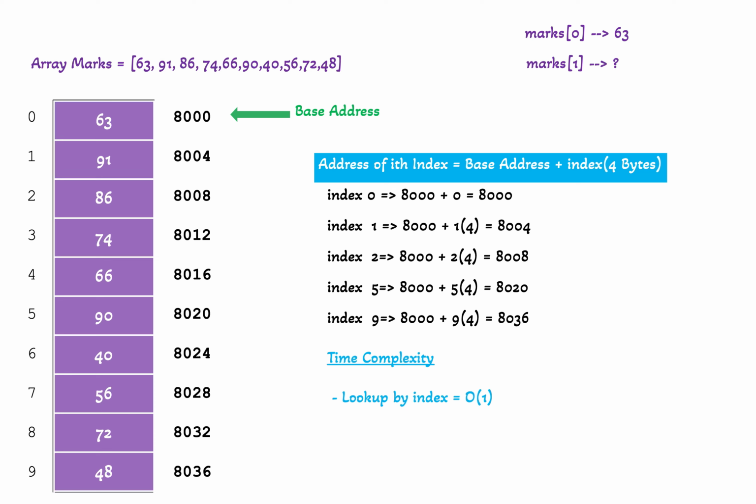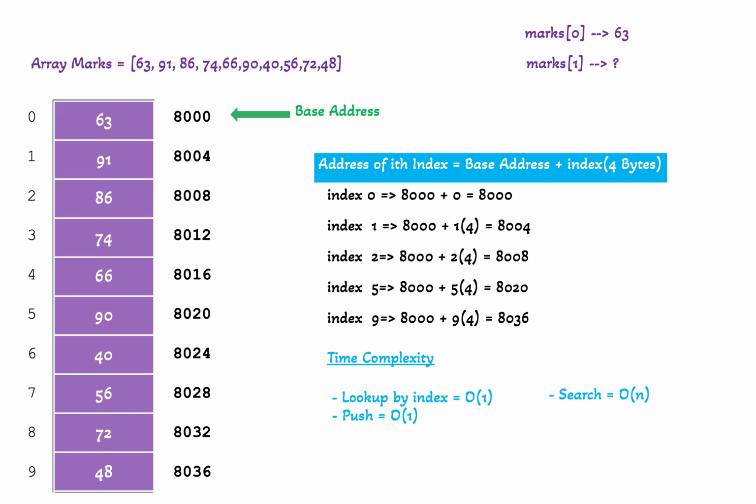However, the time complexity of searching for a number in an array is O of n. To find a number, we may need to go through each element, especially if the number is at the end. As big O notation tells the worst case scenario, here we are considering that the number we are searching for is at the end or does not exist in the array, and the array is not sorted. So the time complexity of search is O of n.